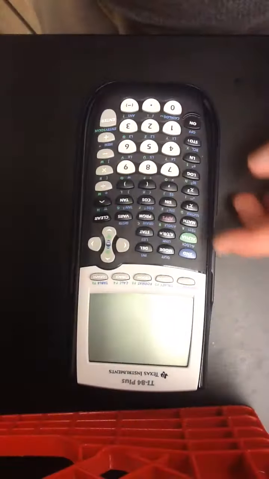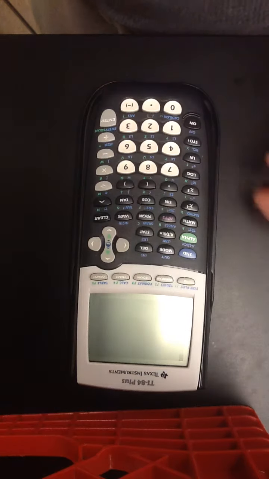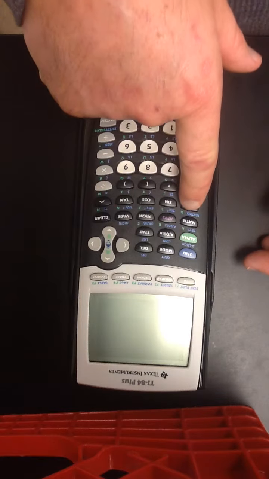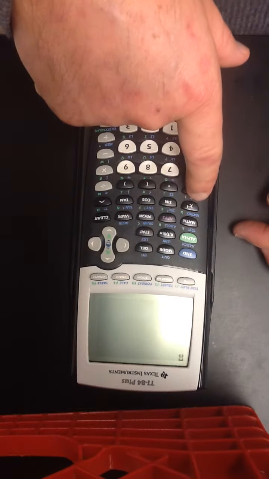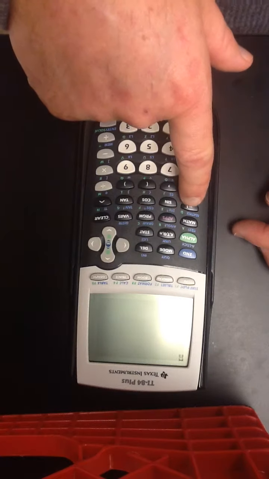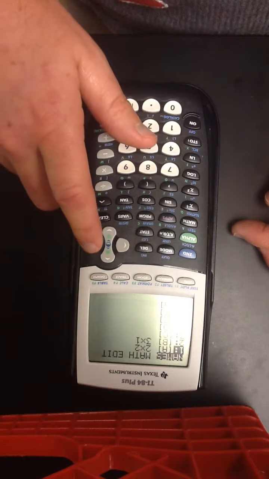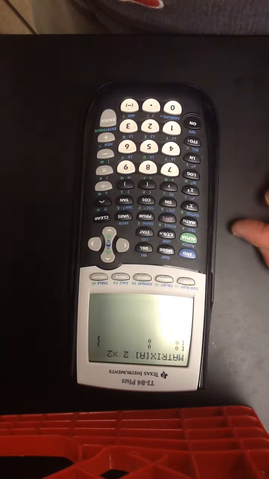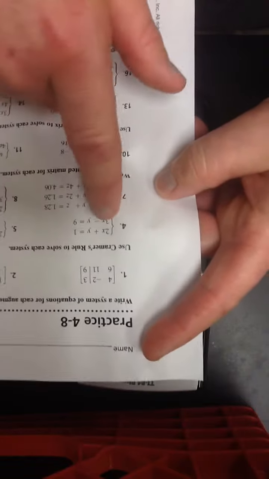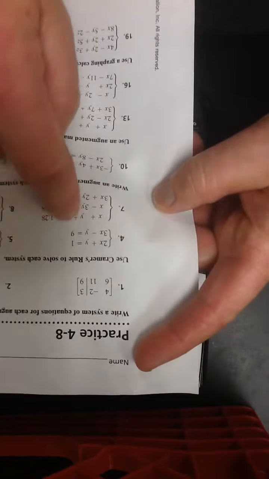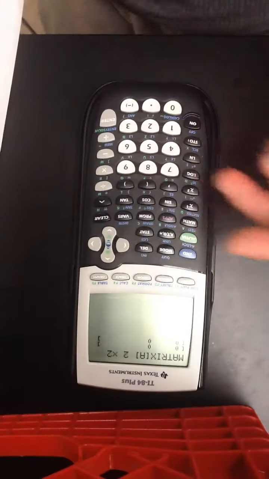If we wanted to solve that in the calculator, what we do is this. We hit the second button, then we go down, and we see the word matrix right above the x to the negative 1 inverse button. We hit that. What we need is to set up a matrix. All that means is we're going to arrange our coefficients, the numbers in front of x's and y's, in one matrix, and then we'll have our answer column in another one.